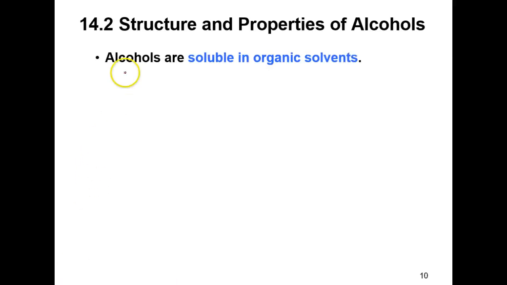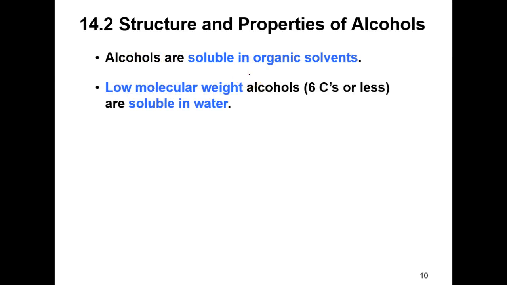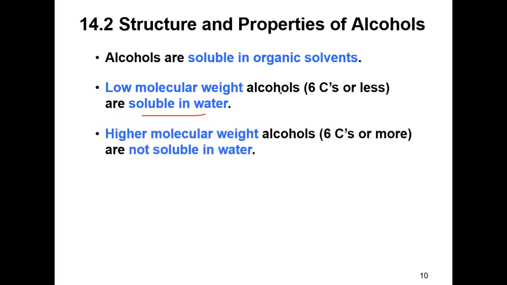Okay, alcohols are soluble in organic solvents. However, if you have alcohols in around that 4 to 5 carbon range, they will be soluble in water as well. We've learned in lab it's about 4 carbons for every OH group. It all depends on the type of alcohol. You could push it to 5, 6 possibly. I've never really seen a 6 carbon alcohol soluble in water, but you're right on the edge there.